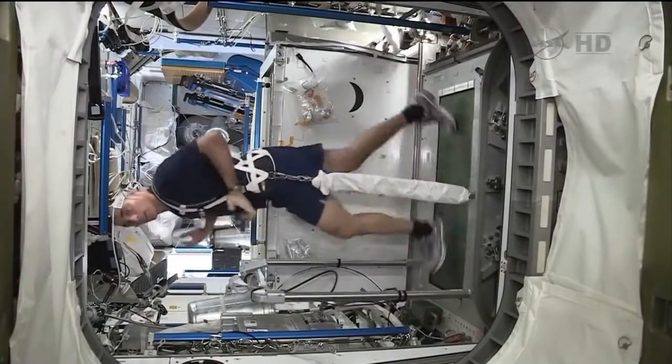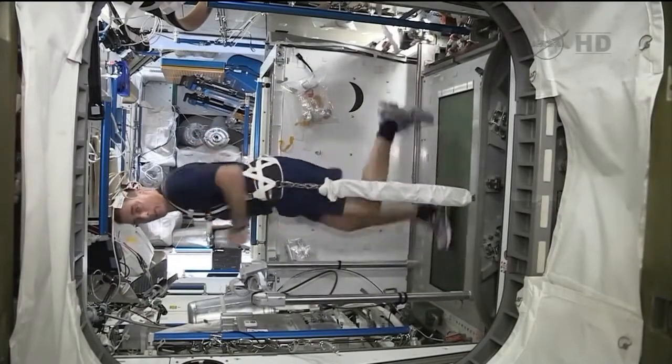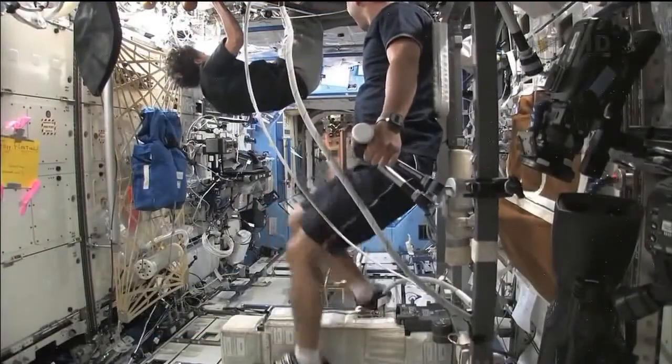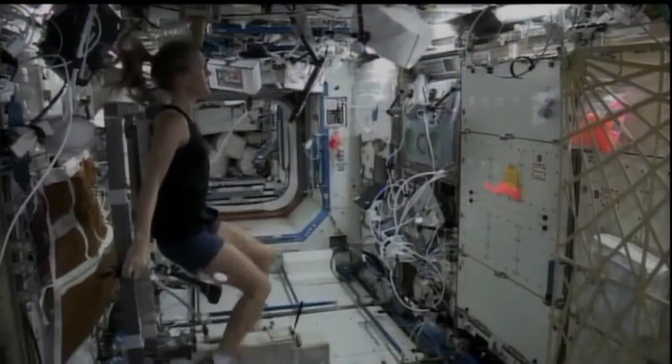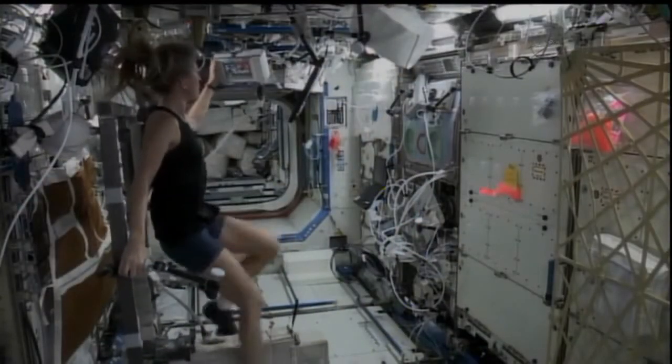Why does this interest you personally? I'm interested in the immune system because it's key to health, and it's something that's very dramatic in the astronauts. And so it's something easy to study because in microgravity, we have removed a variable — gravity. And so, like any mathematical problem where you take a variable out, many times you come out with a new solution. So I'm using microgravity as a tool to look at how the immune system is working and how to modulate it.